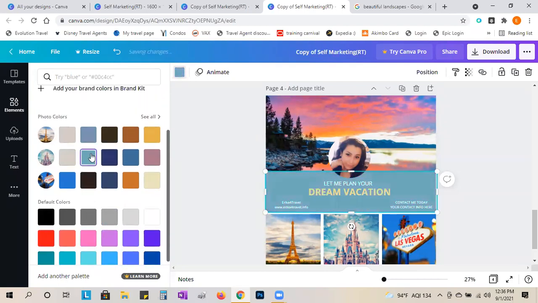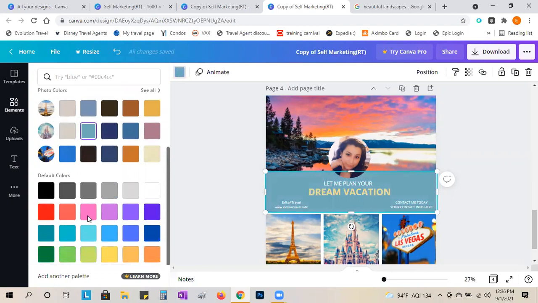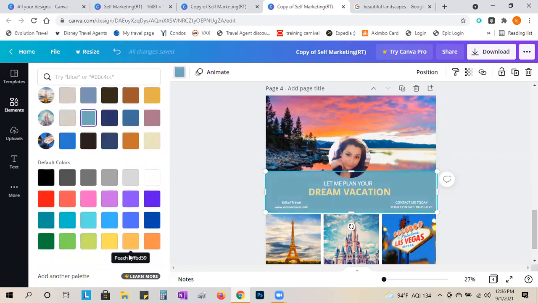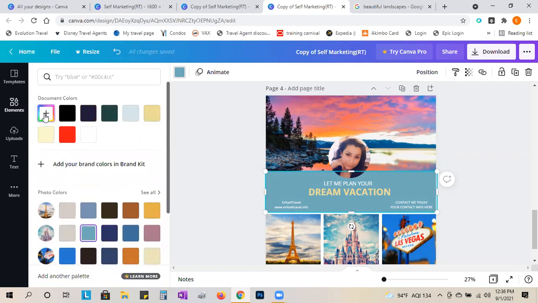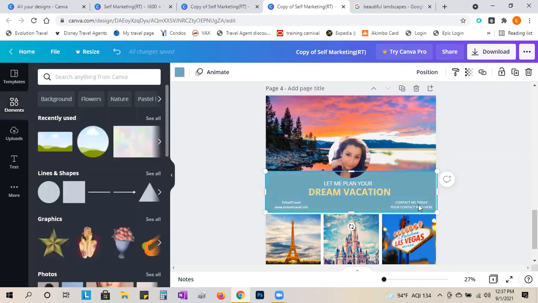Or you can use the colors they suggested as well, because as you can see, they're like, well, you use some blue, here's a blue. So they're giving you some hints on here. If you don't see a color on here that you want to use, you can always go here, add a new color, and it adds it on there for you guys, okay?